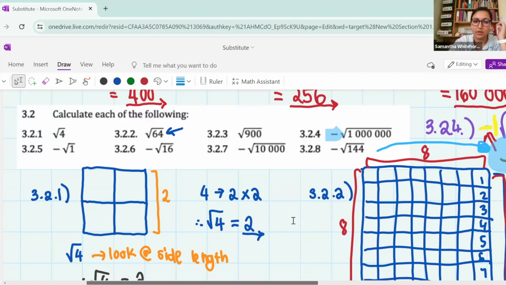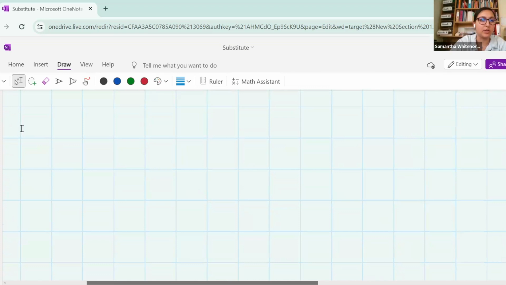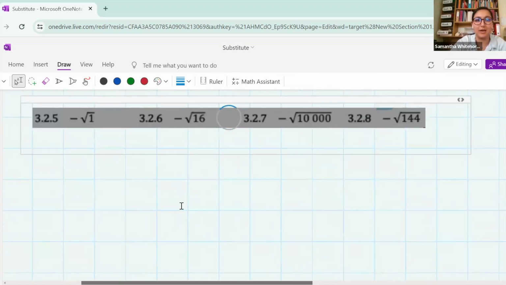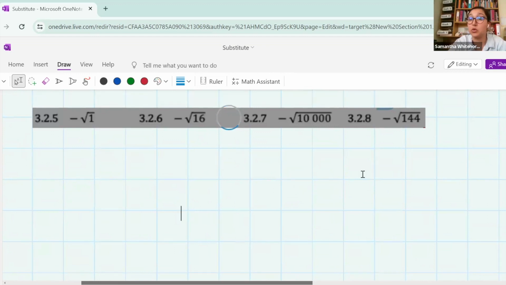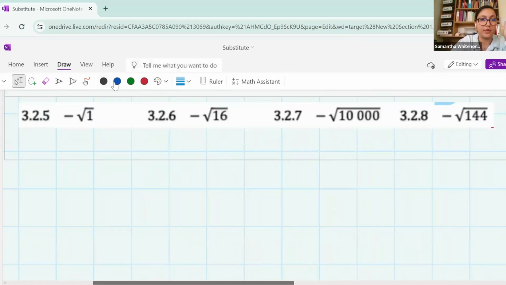All right, guys, let's have a look. So I'm gonna move down to where we've got some space here. I'm running out of space. Okay, we're just gonna ignore the circle. Those were the 4 questions that I asked you to do. There we go. It's sorted it like that.